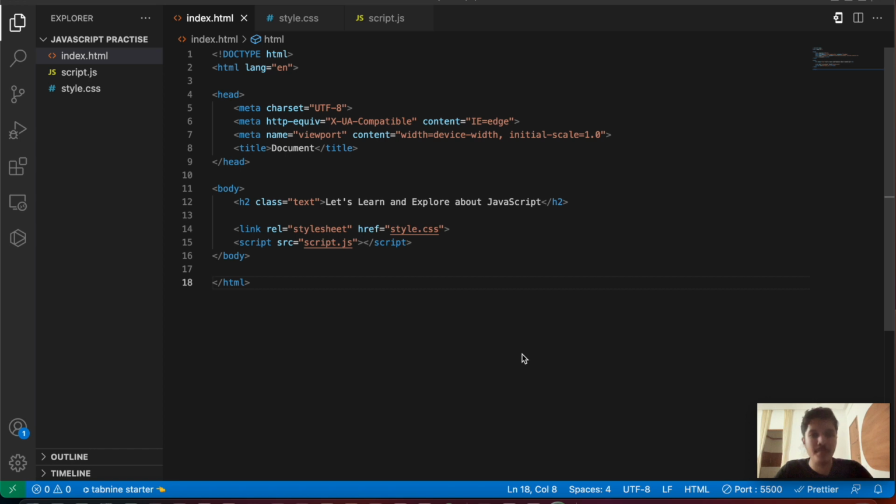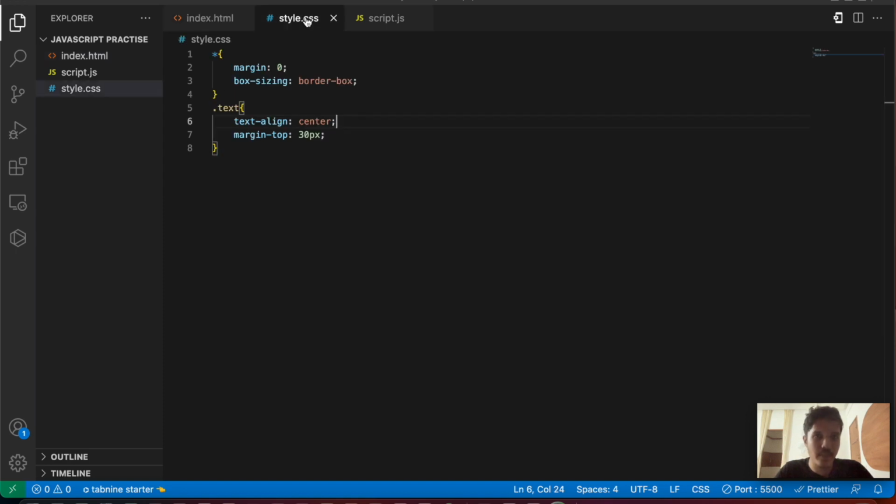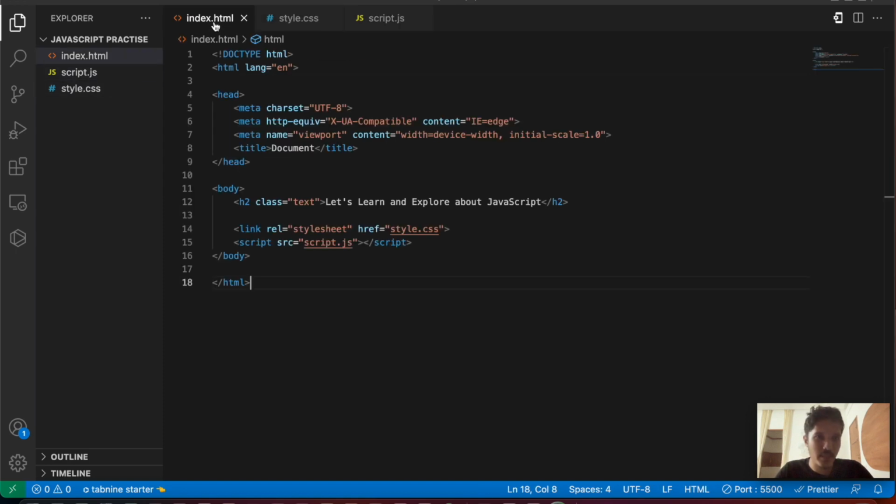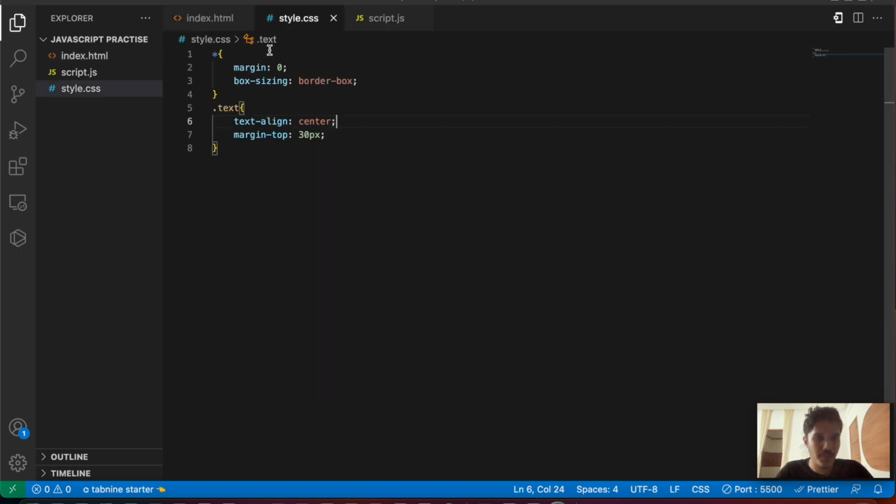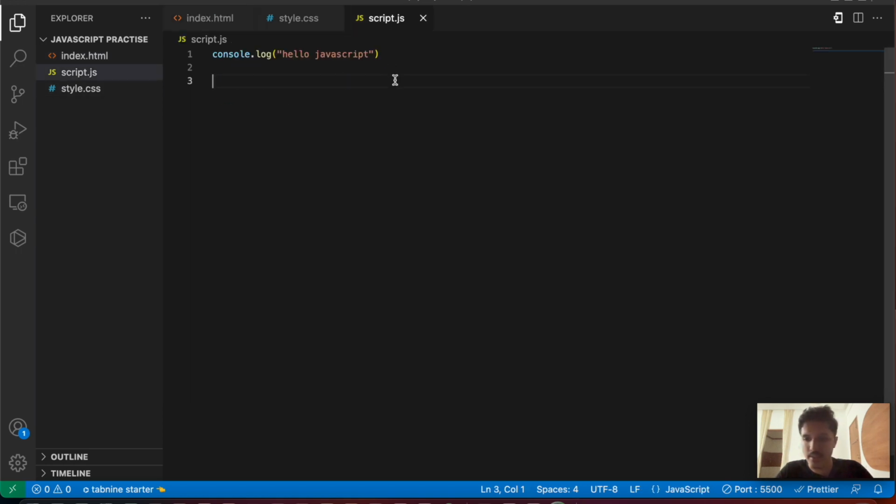So in this video, we'll be exploring the JavaScript typeof operator. Inside my VS Code, I've opened up my index.html file, my style.css file, as well as my script.js file. There is some basic boilerplate code present inside my index file, some basic styling given to the style.css file, and a basic console.log text inside my script file. Okay, so now let's start exploring the JavaScript typeof operator.